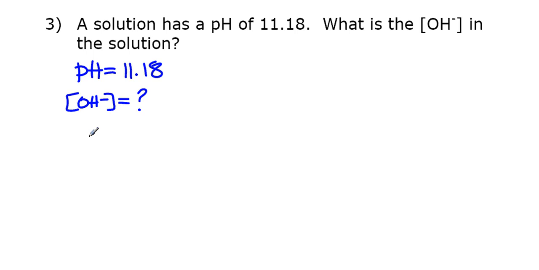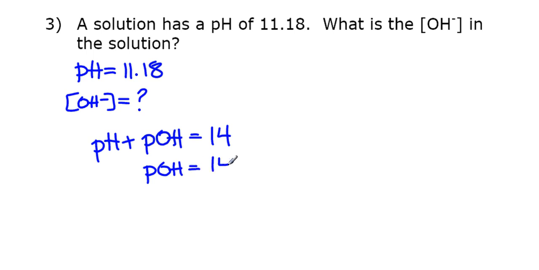So hopefully you gave this a try. I'm going to walk you through one and then show you the answer to the other. So one option could be, since I'm starting off with pH, I could use my pH plus pOH formula to change my value in terms of hydroxide ions. So this is hydrogen, this is hydroxide, but it's not hydroxide ion concentration yet. I'll need to use another one afterwards, but it's a good starting point. So pOH is going to be 14 minus pH, which means 14 minus 11.18. And when I do my calculation, I should get 2.82.